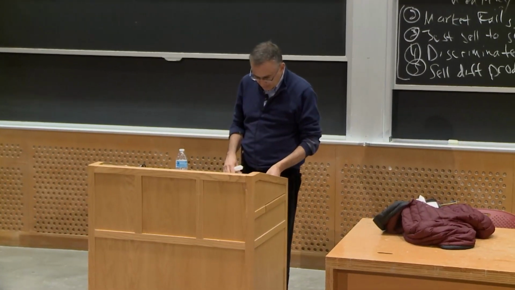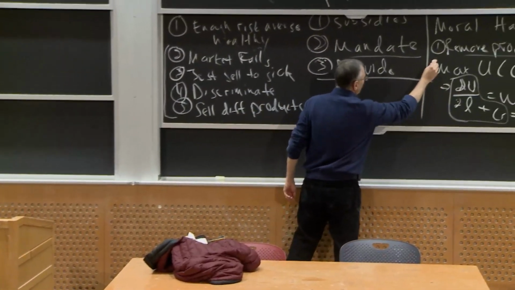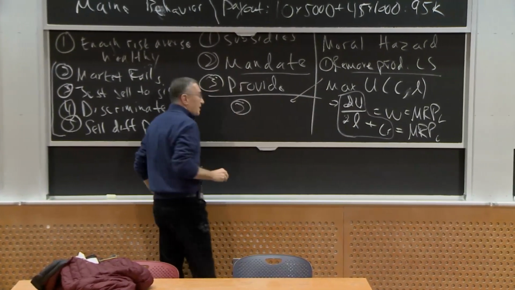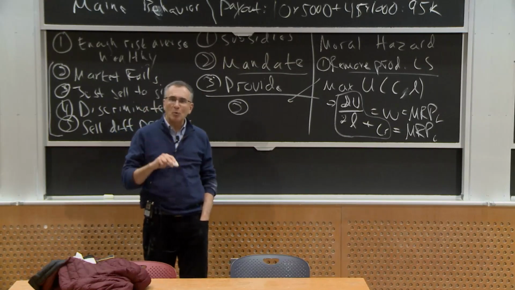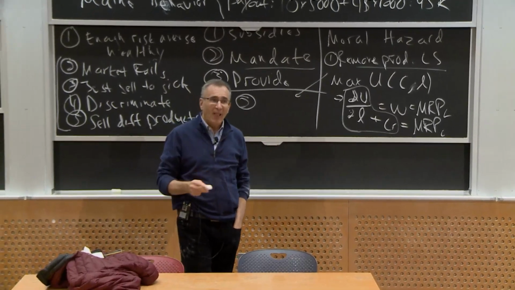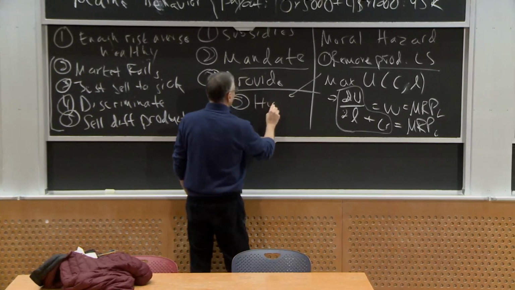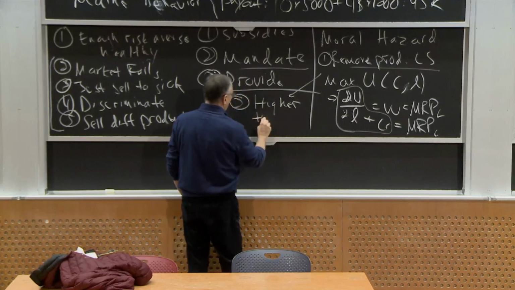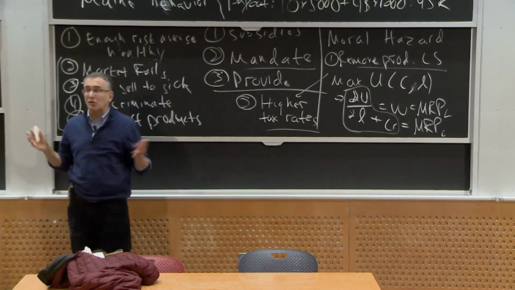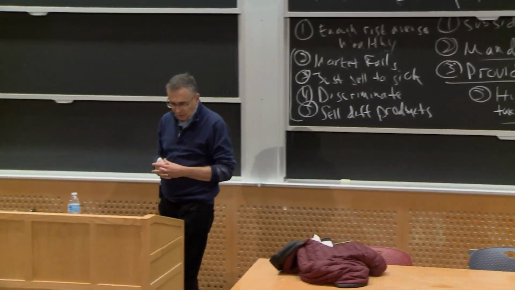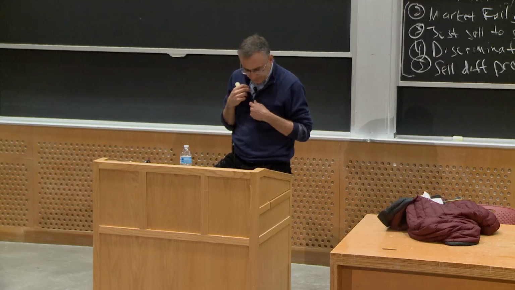Okay? There's a second problem, which is sort of minor but important to remember, which is: how do we pay for social insurance programs? By taxing workers. The less people work, the more taxes we have to raise on everybody else. So it means higher tax rates. Because if we're shrinking the base of workers, but we've got to pay for all these workers sitting at home, that means higher tax rates. And we'll talk later about why higher tax rates cause inefficiency.